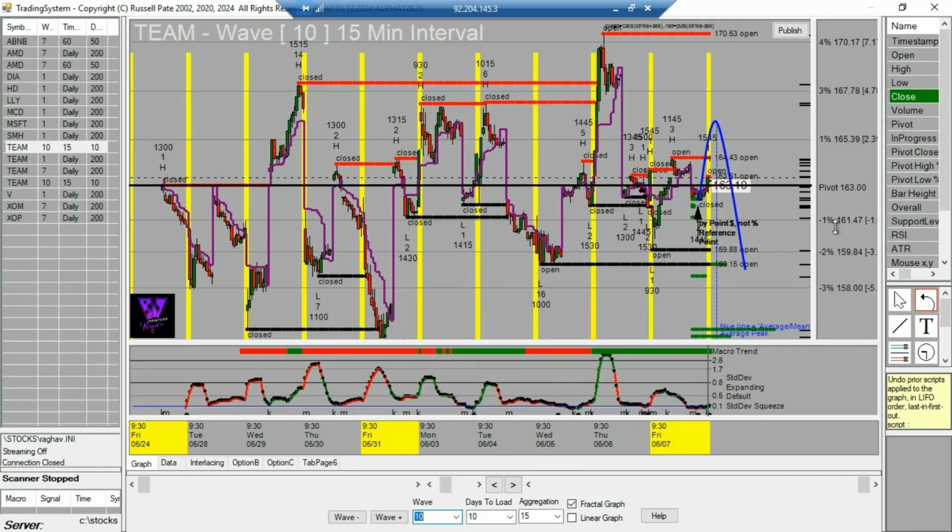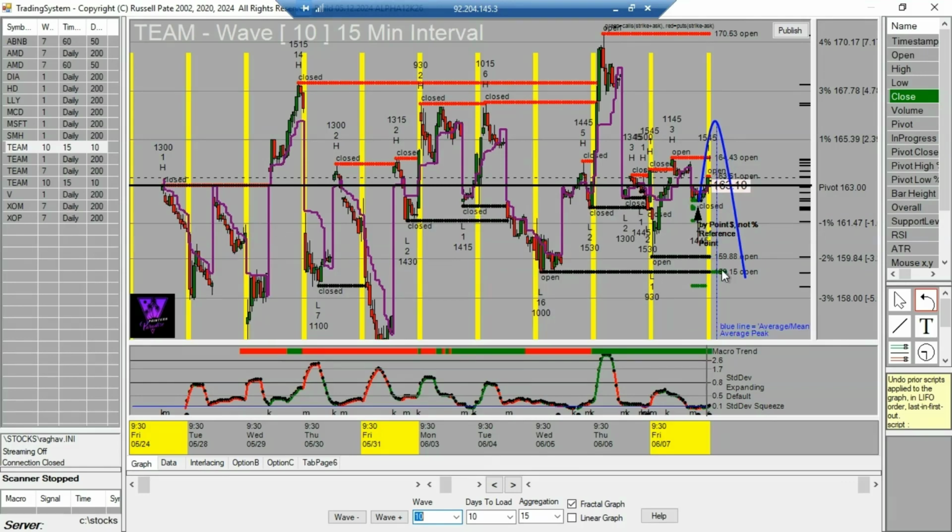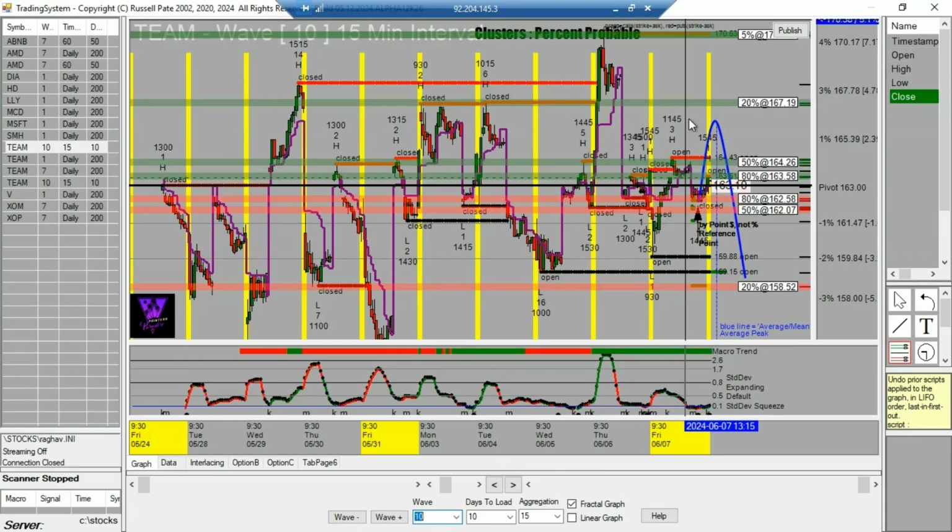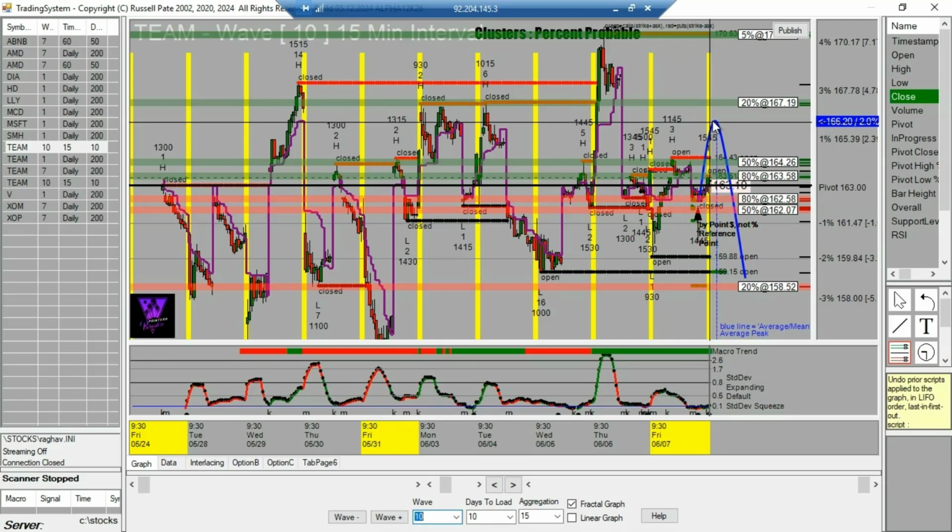Now, looking at the wave 10 15-minute, of course, this is just for Monday. This is the Monday pre-market right now. So this can only work for Monday. We are above the pivot. We are in the squeeze, and we are kind of seeing the bullish squeeze happening. You can see here the market is actually getting out of the standard deviation squeeze. So we want to see more volatile move on TEAM, and you can actually see that the mean wave is kind of below the 20% band, so we actually have a decent amount of upside here.